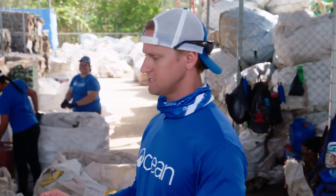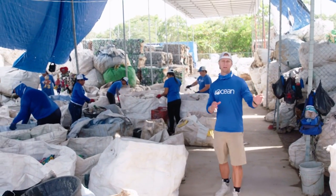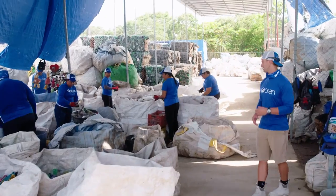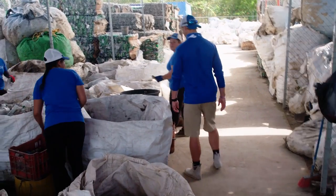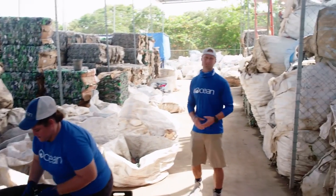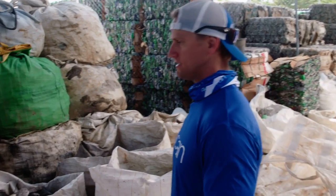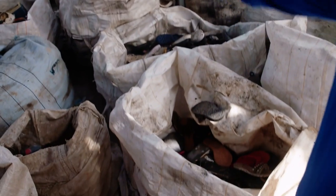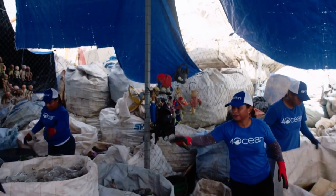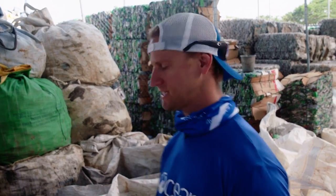Right now what we're doing is sorting all the different pieces of plastic. We've got our PET, our HD, our Poly Pro — classified in different areas. It's not only just bottles that we're collecting; it's wrappers, it's shoes, it's hard rigid plastics — a crazy collection of random finds all across the board. One of the key things to be able to recycle effectively is to sort appropriately. You have to sort and clean the items thoroughly and then you can prepare them for recycling.